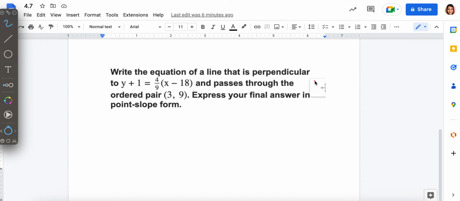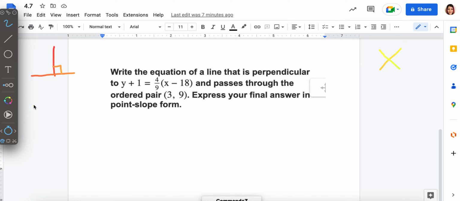So parallel lines, we notice they have the same slope, but perpendicular lines mean they intersect at a right angle. So they're not going to have the same slope, because if that is our line and the perpendicular line right here, we know that they don't have the same slope because they're not rising or falling at the exact same rate. Now, what we do know about the slope is, if you notice, it's perpendicular, one's rising, one's falling. They're kind of the opposite.